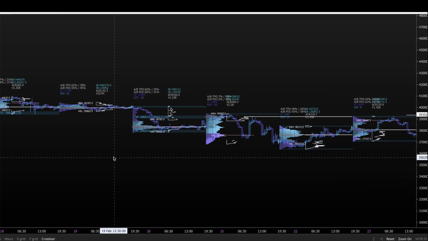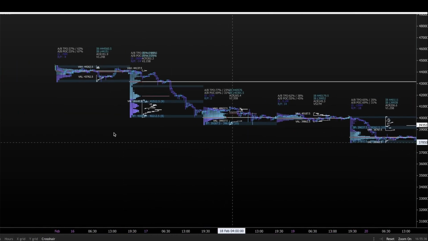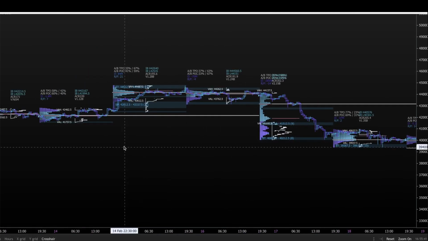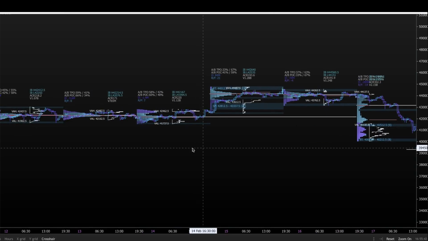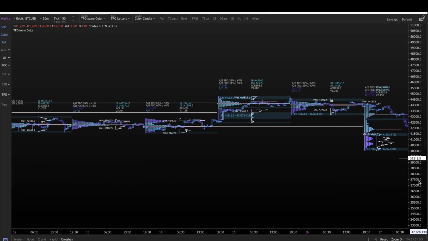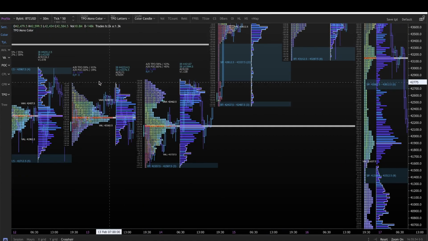Okay, now it's not a hard and fast rule. We have to use other confluences, but this is just another tool in the toolbox. This is just another confluence that we can use to tell ourselves, okay, look at this, for example. We have two days in a row with no selling tail at the top of the balance. Okay, two days in a row with no selling tail at the top of the balance right here. You see? Day one, no selling tail. Day two, no selling tail.